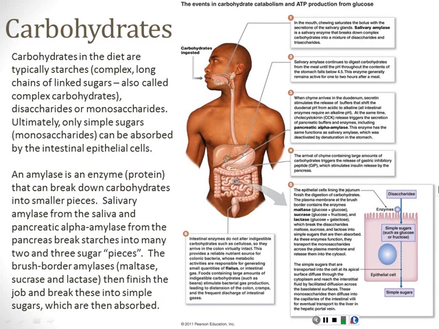All right, so the simple sugars are absorbed into the epithelial cells, and then they simply diffuse out into the bloodstream. So the blood that comes from the GI tract is chock full of simple sugars, at least when we've had carbohydrates in our diet. And the favorite of the body is glucose, which we're going to talk more about in a minute. All right, so now we have gone from ingestion all the way to absorption.